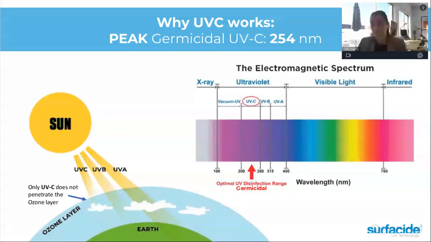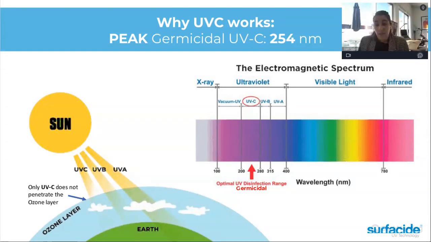So all of our technology is created through a mercury bulb. There's less mercury than there is in the lights in your ceiling, so it's not anything to worry about being exposed to if the bulbs break. We're very safe and cautious about that, but that is how we produce it. It stays at 254 nanometers the whole time, so we're staying at that peak germicidal wavelength, and that's how we deliver that dose.